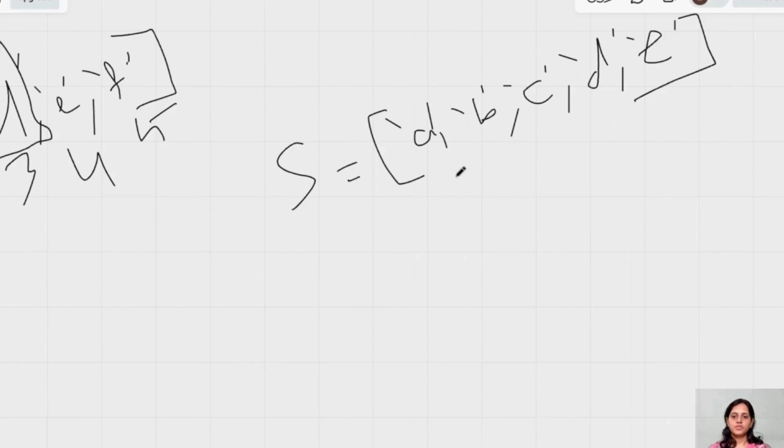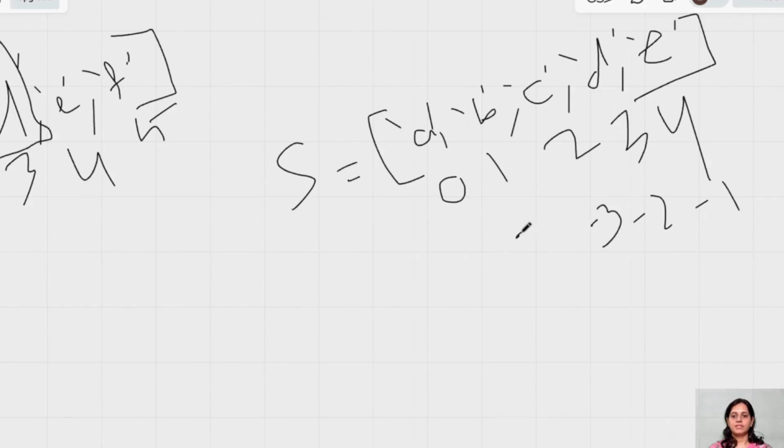So what we understood is this is my positive index: 0, 1, 2, 3, 4. Now, how can negative indexes be represented? Like this: -1, -2, this is -3, this is -4, this is -5.